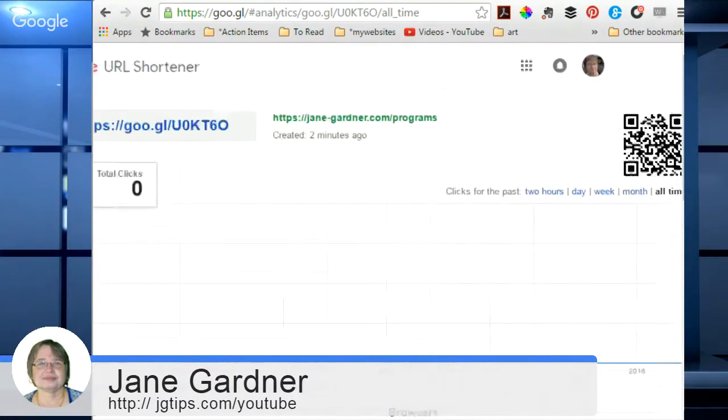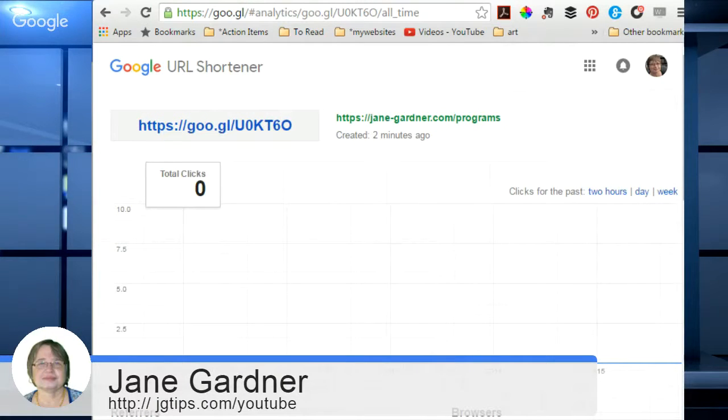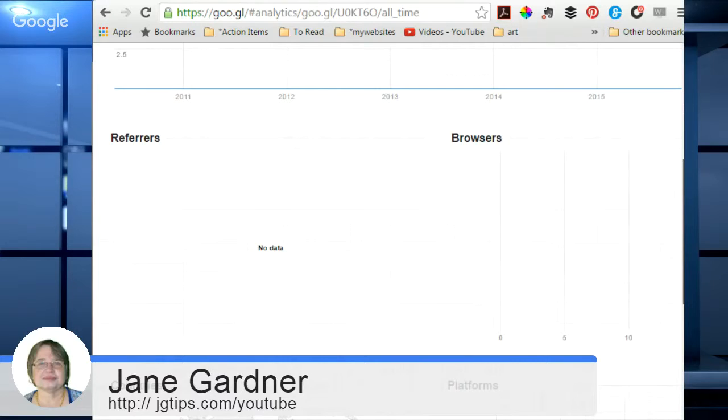So if you click on details for the specific goo.gl URL, it of course tells you where it actually goes to and when it was created, and then it tells you the total clicks, and it has a graph for the years, I guess. And it will also tell you who the referrers are, what people clicked on it, as well as the browsers that clicked on it.